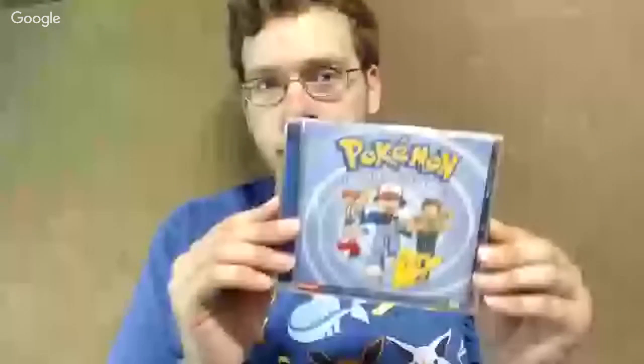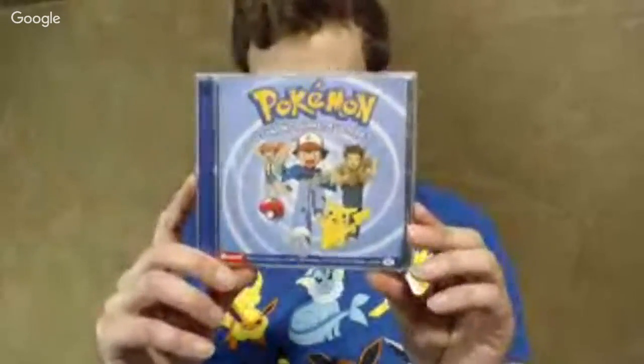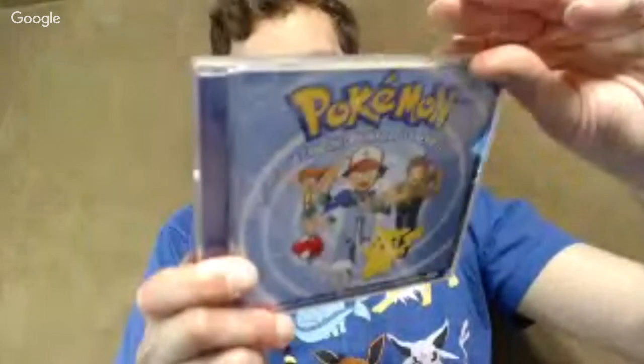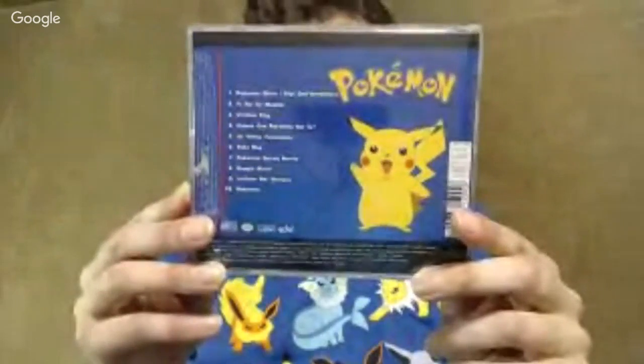Well, that's one thing. And then the other place you get a lot of original different stuff is in Italy in Europe. And this might look like a very familiar cover. This is sort of the Italian equivalent of To Be a Master that was released in that country. So if we take a look on the back here, one thing I just noticed while I was looking through this. First off, Italy would write their own theme song for the first 10 seasons or so, up through Diamond and Pearl.